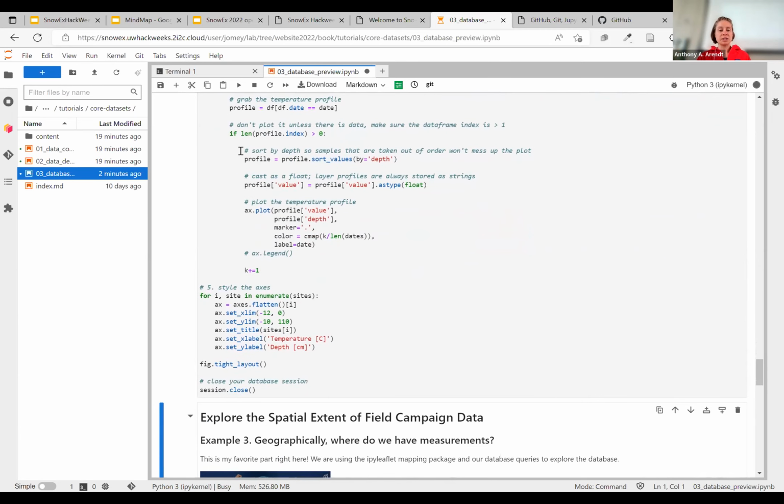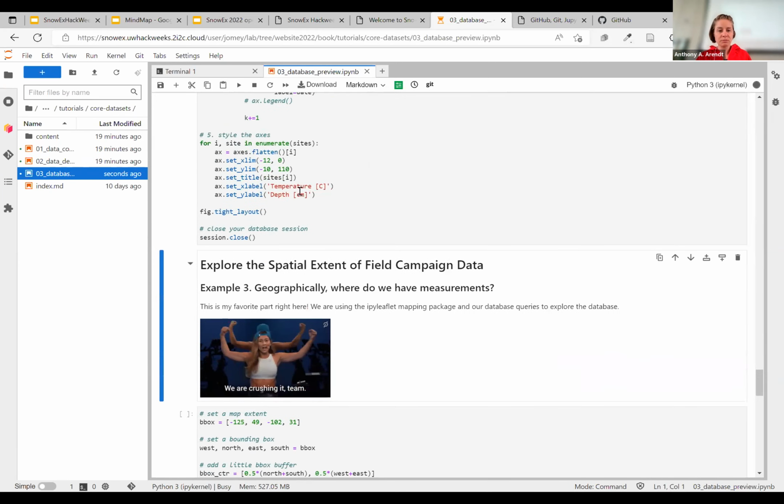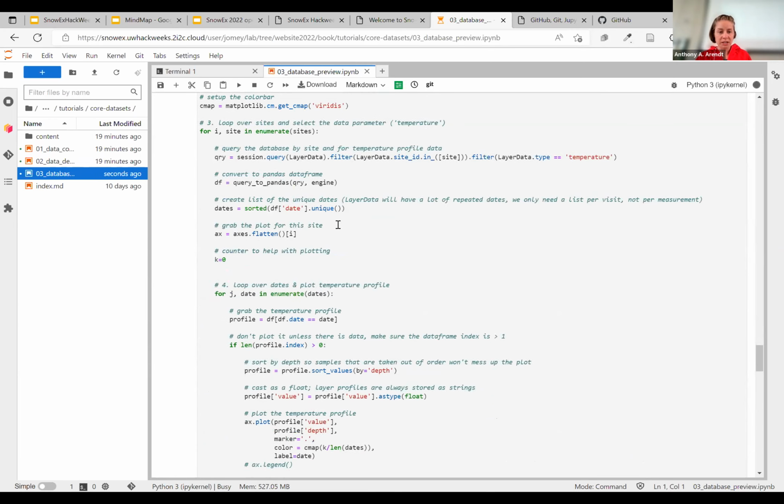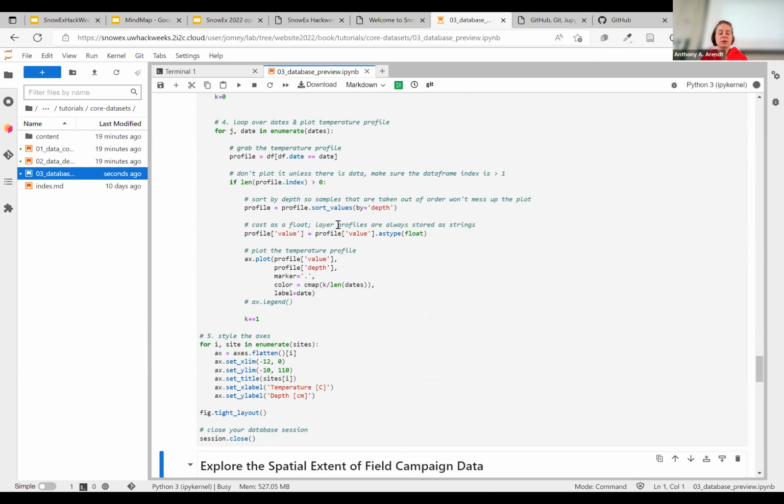There's a couple things we have to do here where we want to sort the values so that they plot by depth, top to bottom. And then because we're grabbing layer data, we need to put those as float, because not all layer data are always float. So since we're working with temperature values, we can pass those as float. I think it's still thinking, but it's gonna make a pretty nice plot where it plots about 25 or so that were in our list, and we can see the temperature over time of the snowpack by date.